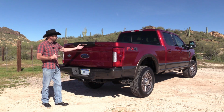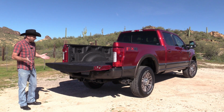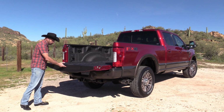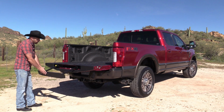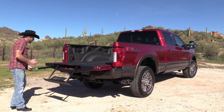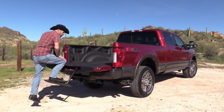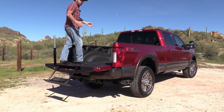It's really quite an amazing feature. Also, soft opening tailgate. Most trucks have that now, not a big deal, but this is something that is a Ford exclusive. It is the folding step, a standalone option, and what it does is it really allows you to get in and out of the back of this truck quite easy without having to get your knees on the bumper or slip and fall.